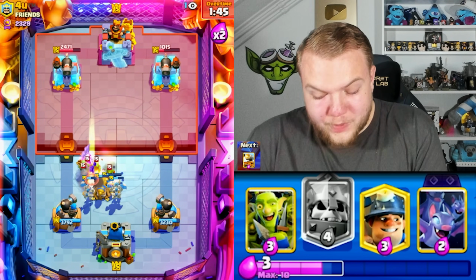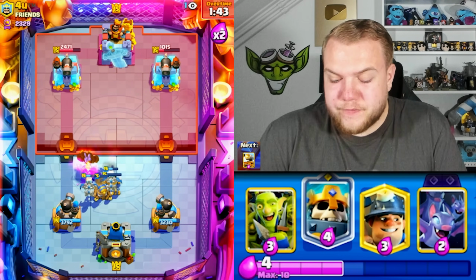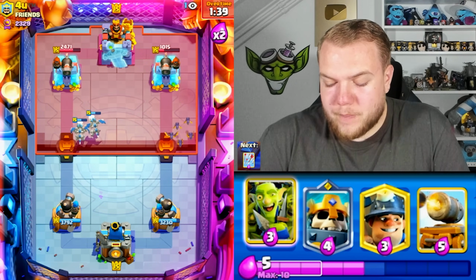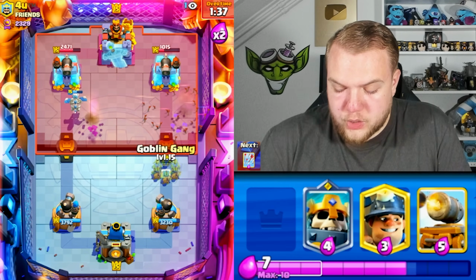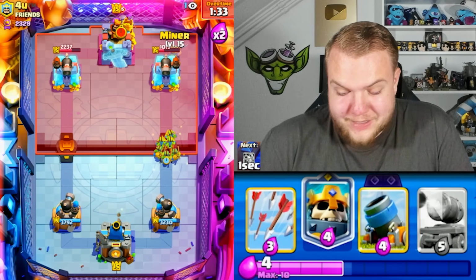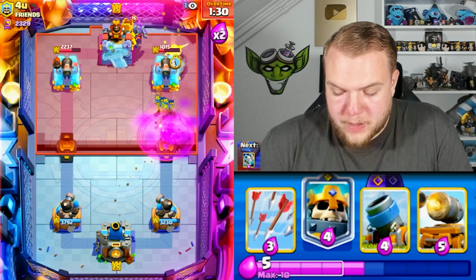Really solid defense. What I like about this deck is that it has such a solid defense, but at the same time, you also have such a solid attack. There's so many different ways to apply pressure. You can apply pressure with the Mortar. You can apply pressure with Miner pushes, with Skeleton King. There's so many different ways to apply pressure with this deck.